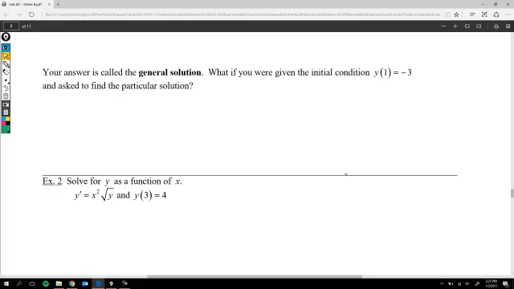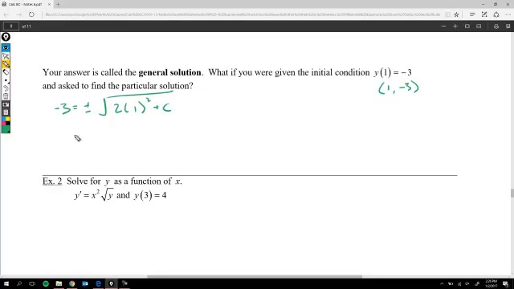So sometimes we're given an initial condition. All right, so this means that when x equals 1, y equals -3. So what I can do with that information is plug it into my general equation. Okay, so that means -3 is equal to plus or minus square root 2 times 1 squared plus c. So all I did was I plugged in -3 and I plugged in 1. Right, this is the coordinate that it gave me. X is 1, y is -3. So I just plugged those values in, and now I can solve for c, just like we did with our general integrals.